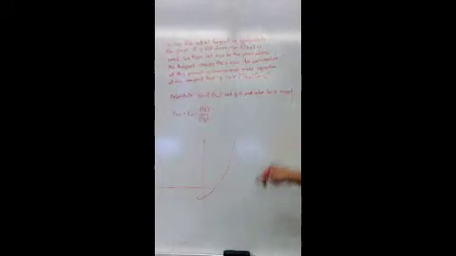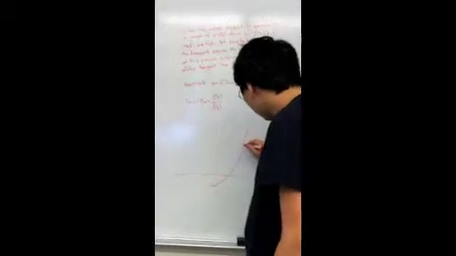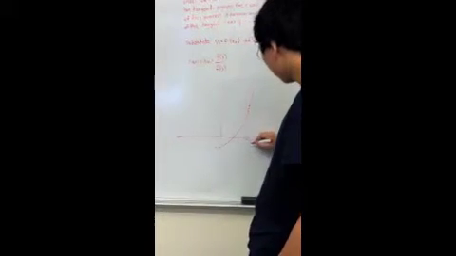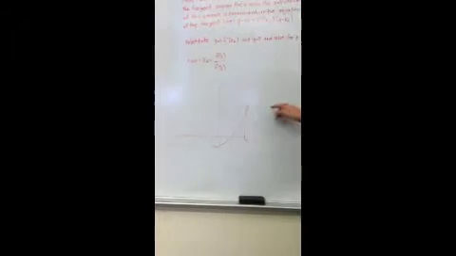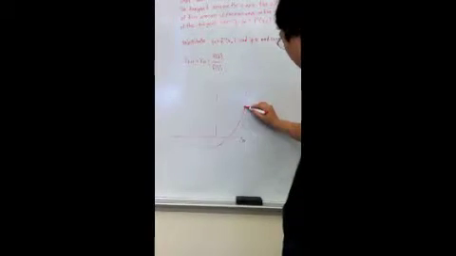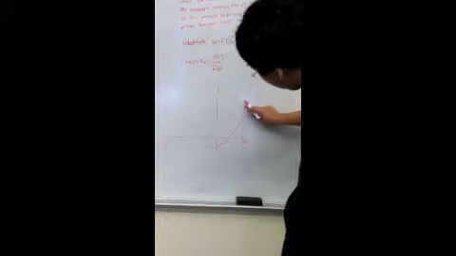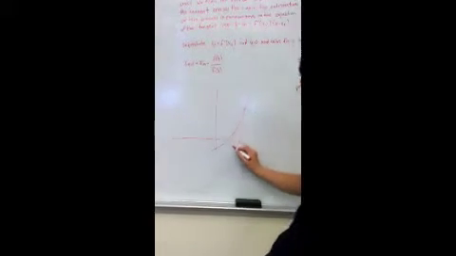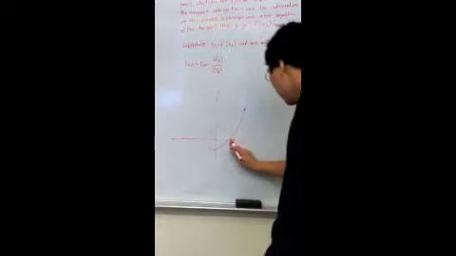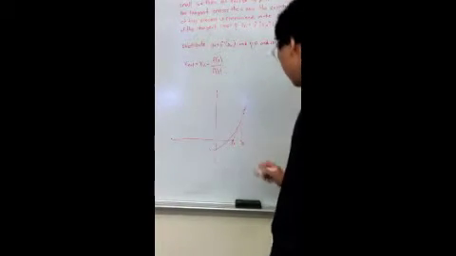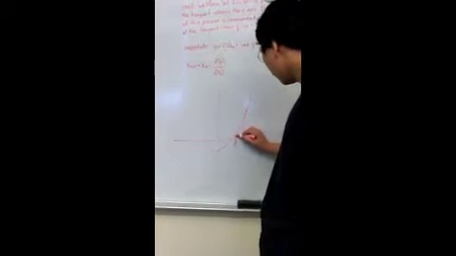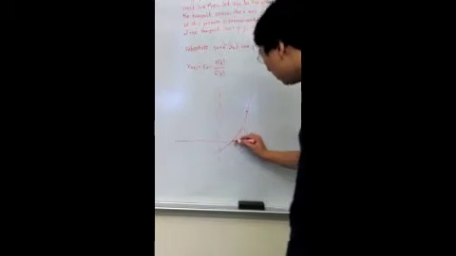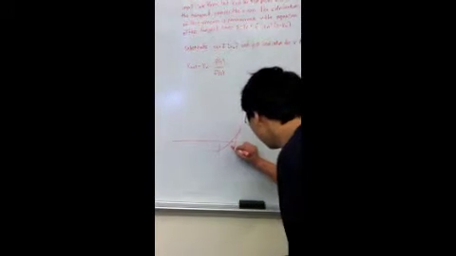Now, to summarize this in a visual process, let's start here. And this would be x0, so the point that you picked or approximated. And you would then, in order to find x1, draw a tangent line and find where it crosses the x-axis, and that would be x1. And from there, you would use that point to approximate x2 by repeating the same process over again, and that would be x2.